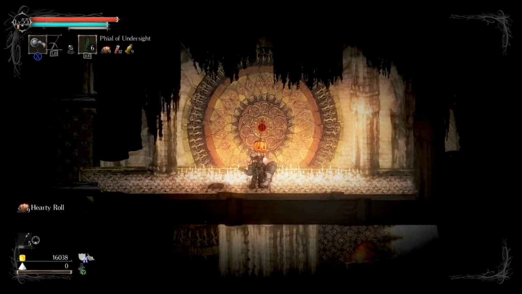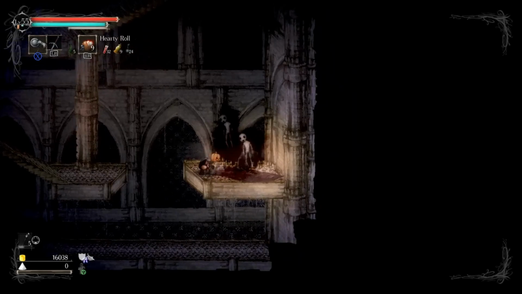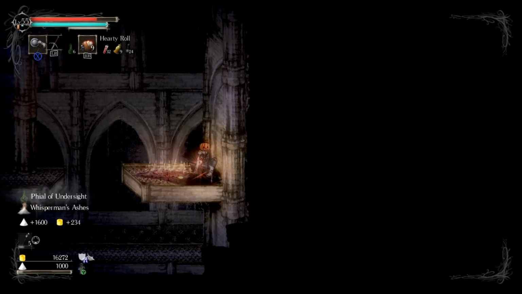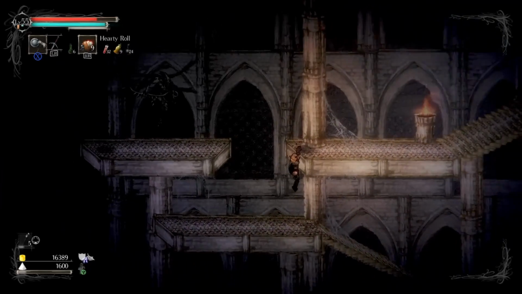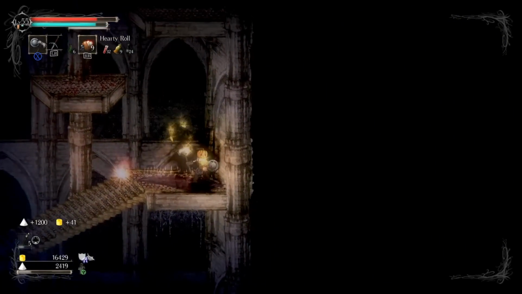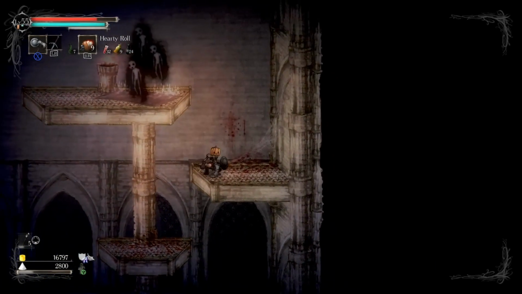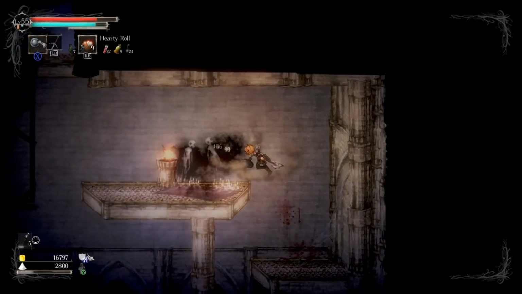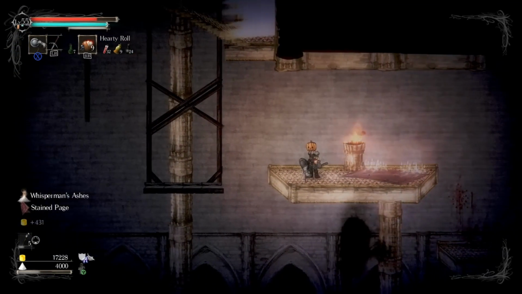I don't think I'm gonna be able to run past everything. They are very easy to beat, but I just need to be able to see them. So I'm gonna have to drink a pile of Undersight and then go swing in. Hopefully be able to pick up another one as I do that. I think we can run away from that guy. I don't think that guy's gonna chase us. Got another vial of Undersight from there, and a same page and some ashes there.